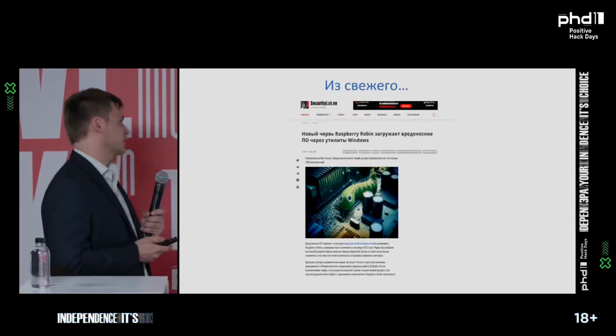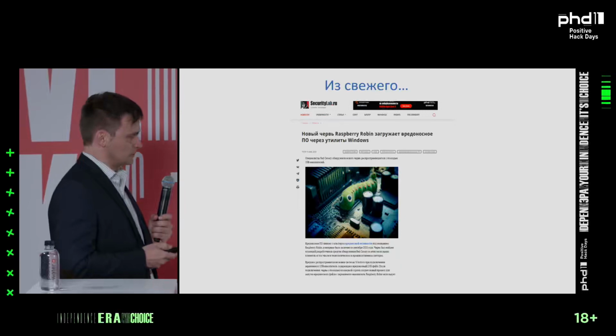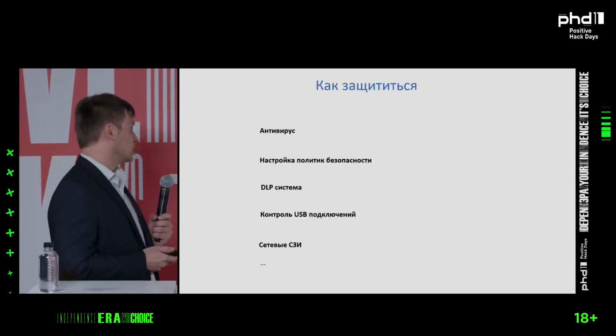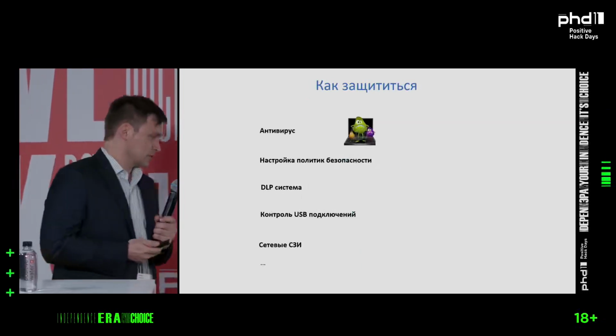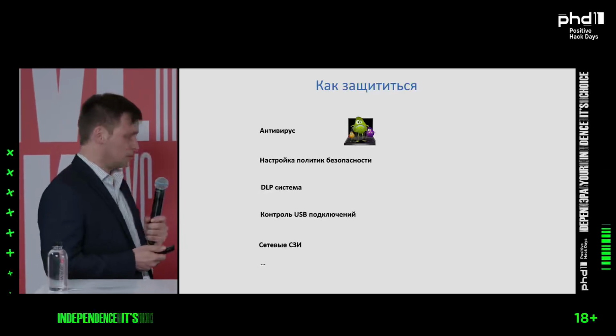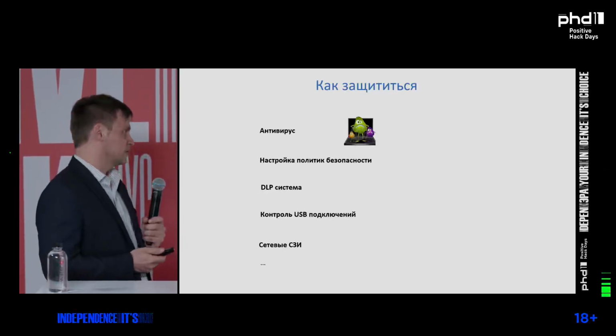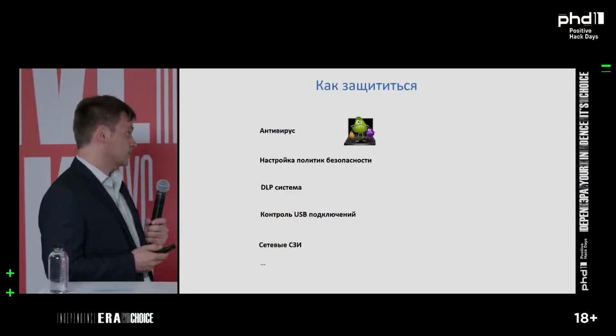Like previously we said, there may be an LNK file with a malicious code running on it, like a worm, Raspberry Robin, that gets into this environment. How do you normally combat that? You can use the antivirus solution for that. It's the simplest solution. They may know which kind of antivirus solution is used here, and they may obfuscate their malicious code so that the antivirus lets it through.